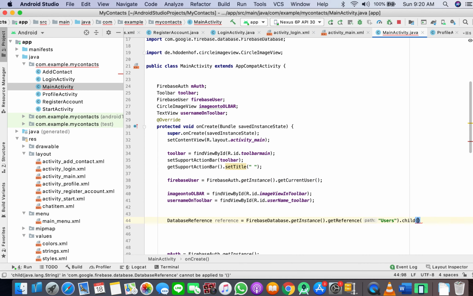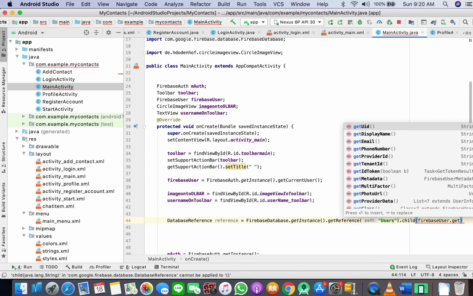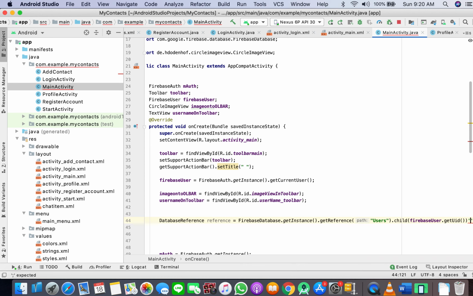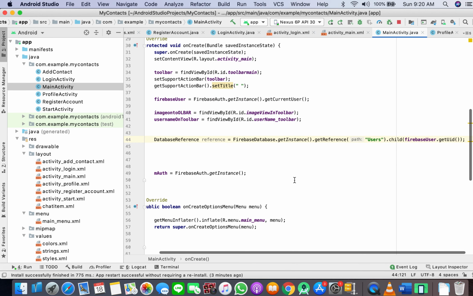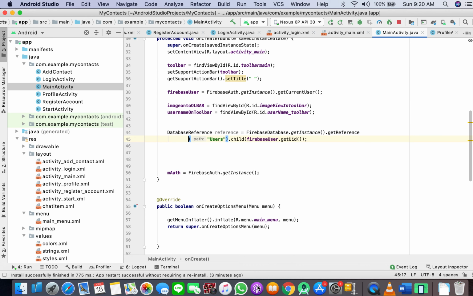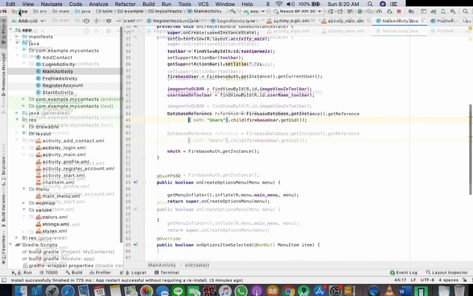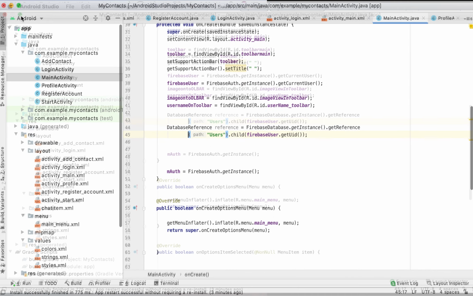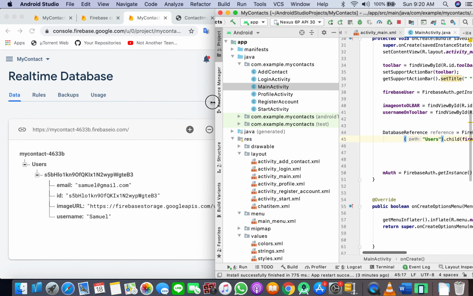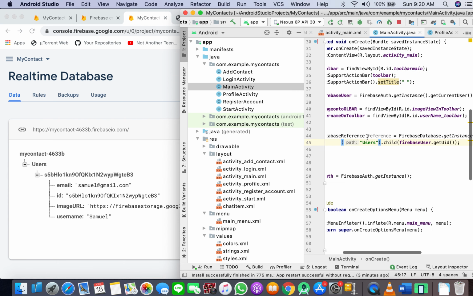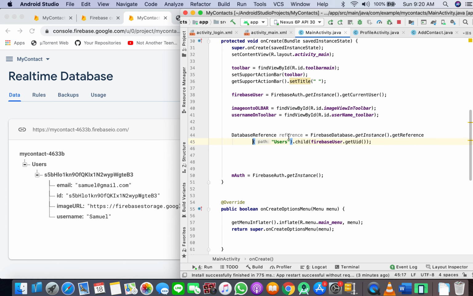So now I'll tell you what I just did in a very simple manner. The reference is users, users has a child which is my ID, the user who has logged in.